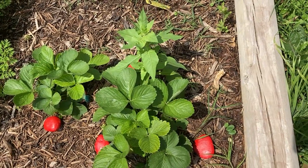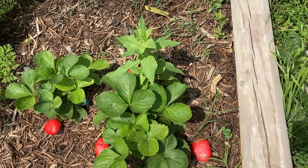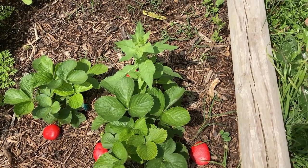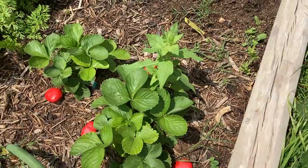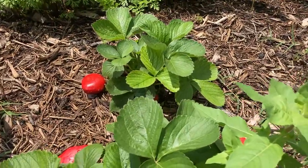What I did was I got some colored rocks — red, to resemble strawberries. The idea behind that is if birds are eating them, they will go for the rocks and realize this is not edible and kind of move on. Also, the strawberries that haven't ripened yet, I hid them underneath the leaves so they can't be seen.